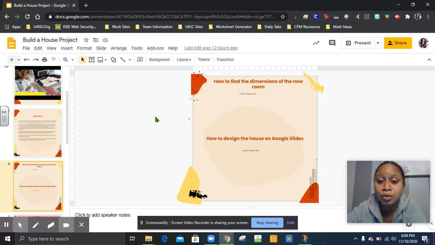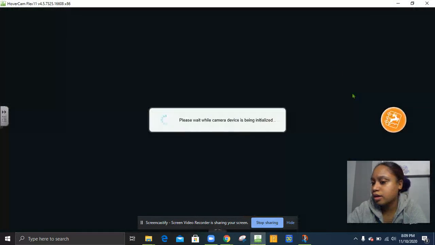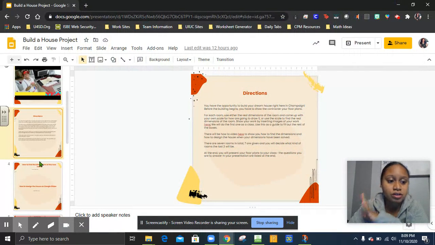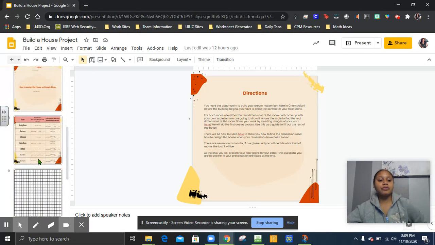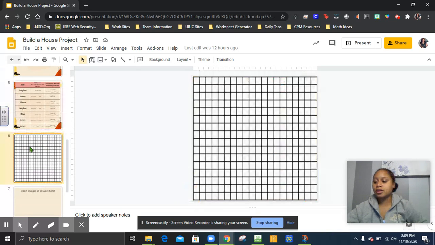So I'm actually going to show you what some of these look like, because in the previous video, I showed you the process of how to go from the real dimensions to the scale dimensions. So we're going to use these dimensions in this project to start us off and see what it looks like. So if we take a look, you will be doing these. Sometimes they give you the real dimensions and then you need to find the scale dimensions, or sometimes they'll give you the scale dimensions and you need to find the real in feet. But we already did that for both the dining room and the bedroom. I also did it for the living room. So we will design all three of those rooms in our drawing.